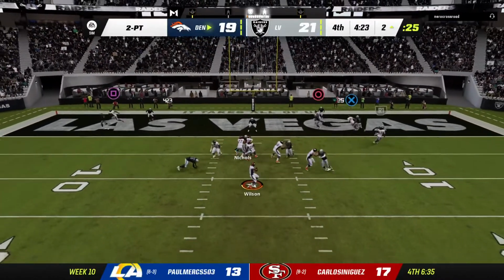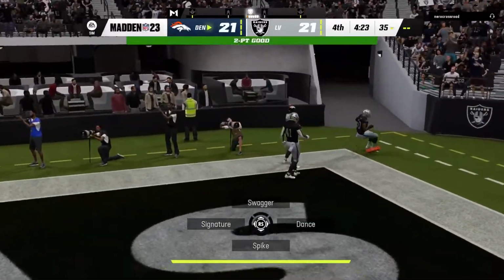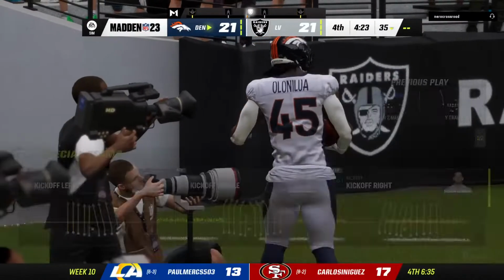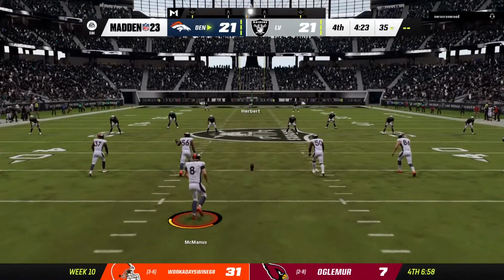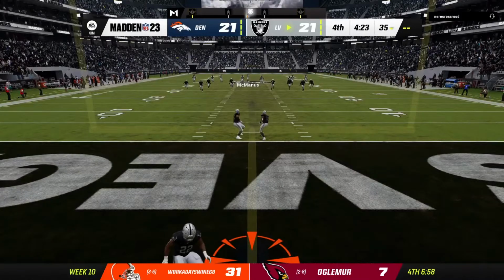Wilson going to throw for it. And he's got it. The conversion good, and we are tied in the fourth. Still time to work with on the clock, but they wanted the tie now, and they got it. And I love their aggressiveness. Go ahead and get it done, get the game tied. Now your team has the momentum, and you're staring across the field saying, let's see if you can match us.